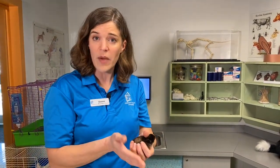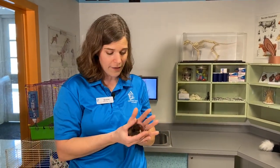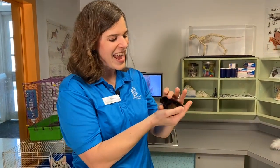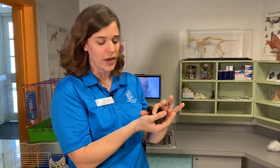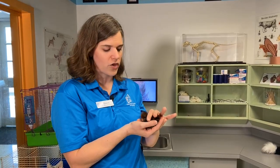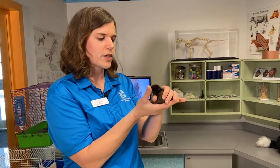If you do end up having a chicken, it's important, of course, to give it the right habitat, the right environment. So we want to make sure it has room to move around. We want to be aware that chickens are very, very messy, so you have to clean up after them on a regular basis. You don't want them just roaming the house. That would be kind of gross for everybody. And they are pretty loud as well. And cities have different rules about whether or not you can have chickens. So some cities may allow them, others not so much. So you just need to check before you decide, I think I want to care for a chicken and learn about how to make one grow up.